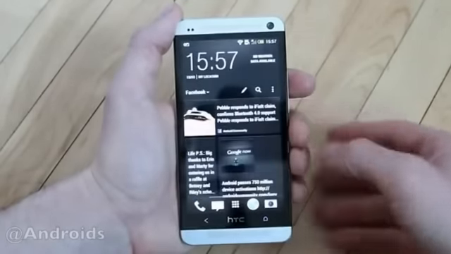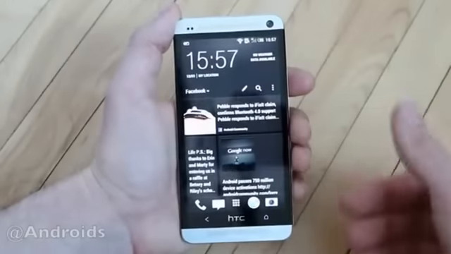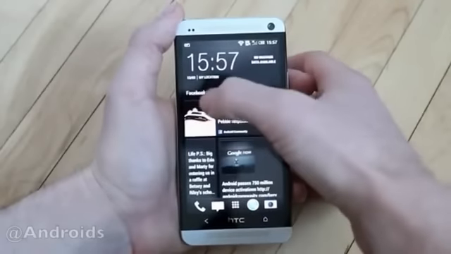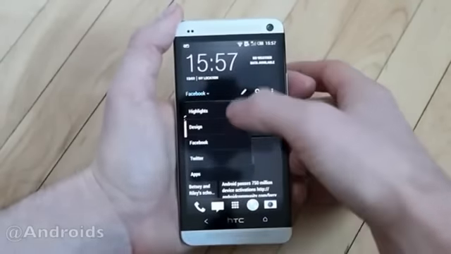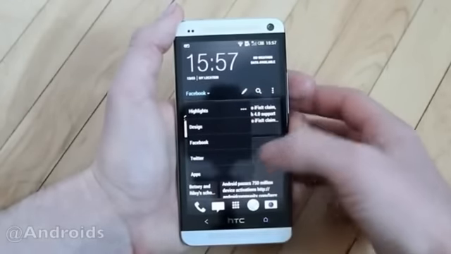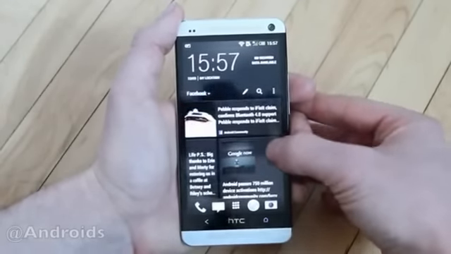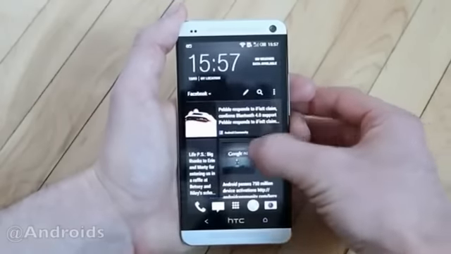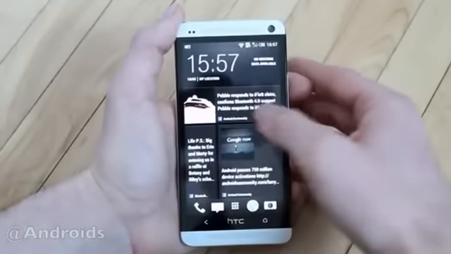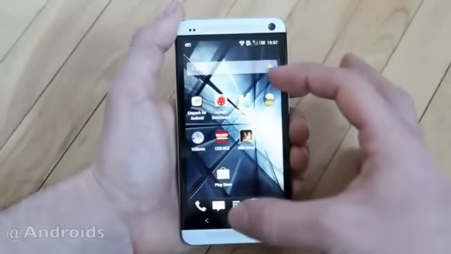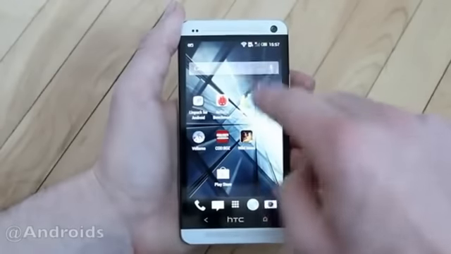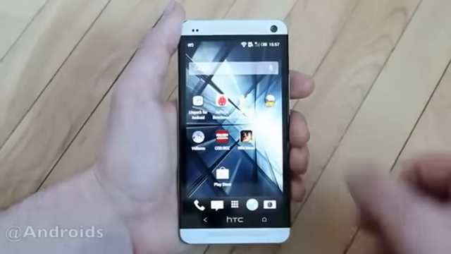Now what you're seeing here is two sort of distinct modes. One being Blinkfeed. With Blinkfeed, you're able to get several different sorts of views. You can look at it just with Facebook. You can look at your categories that you like, and with Twitter and different apps throughout the future. The other thing you can see here is this is one of your home screens. It's sort of like a giant widget, but it replaces the entire screen. Whereas your next screen is more traditional in Android, in that you can put your icons there, you can put your widgets of different sizes there, and such like that.